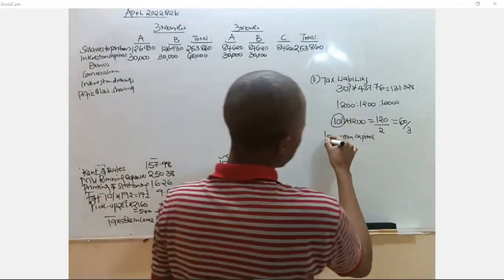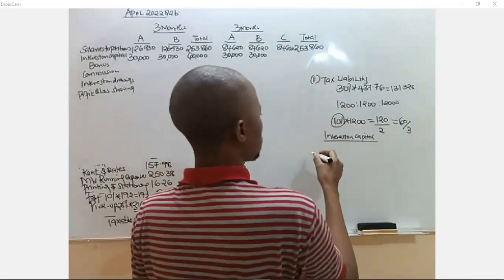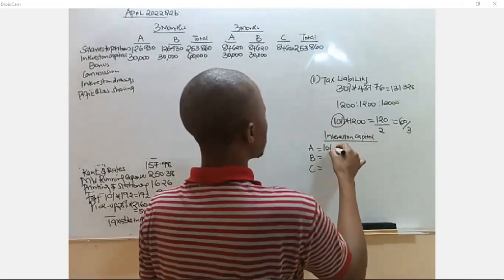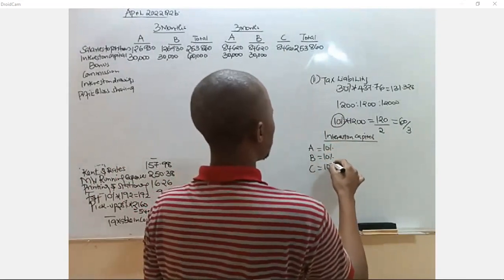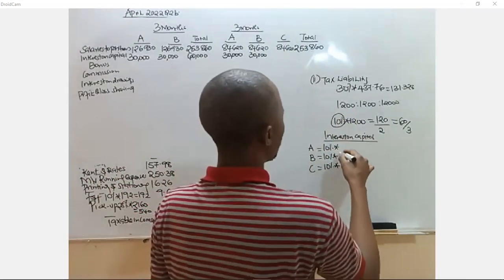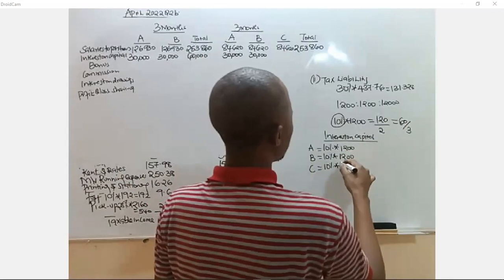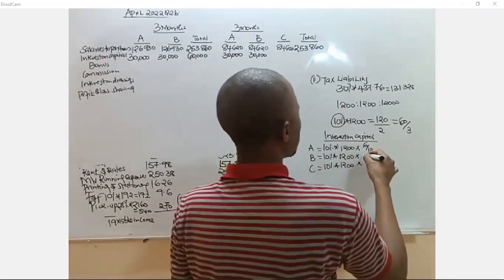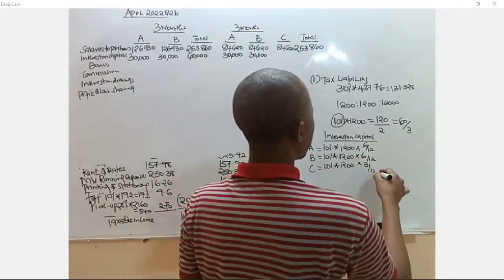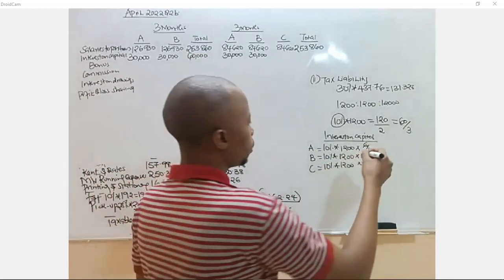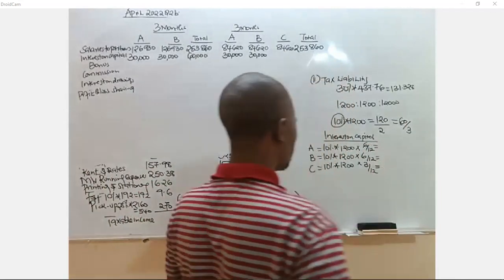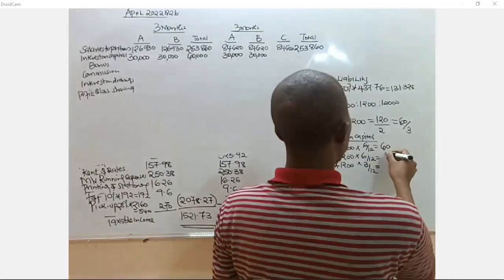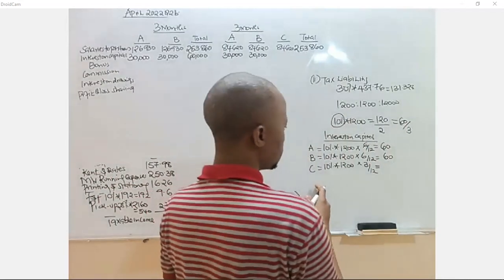The interest on capital. Let me calculate it here so that you understand it very well. So in this case, we have A, B, C. The rate provided here is 10% for the whole year. Then how much has each person contributed? 1.2 million, right? Then this one has stayed in the business for 6/12, 6/12, and this one is 3/12. Is that okay? So the only way you can get for each is this. Remember, this is for only 6 months. So here you get 60 for the first, 60 for the second, then the third, right? For the third, how much have you got? 30.